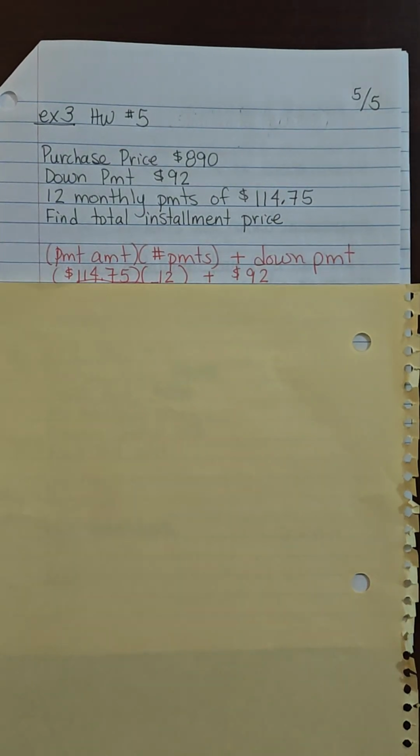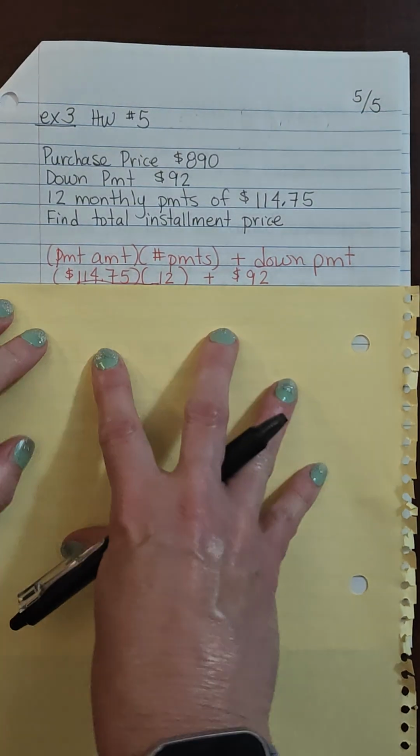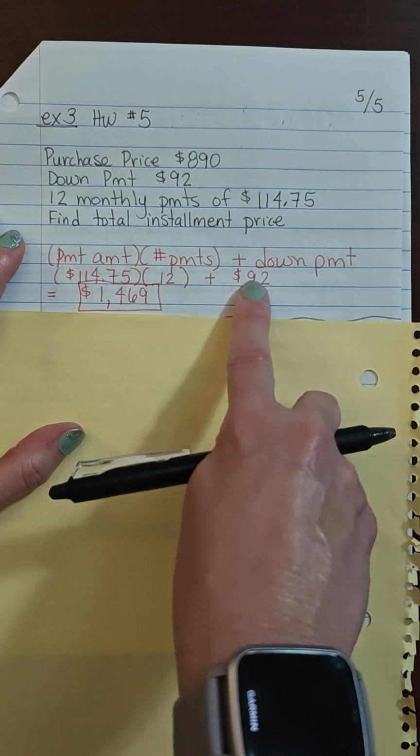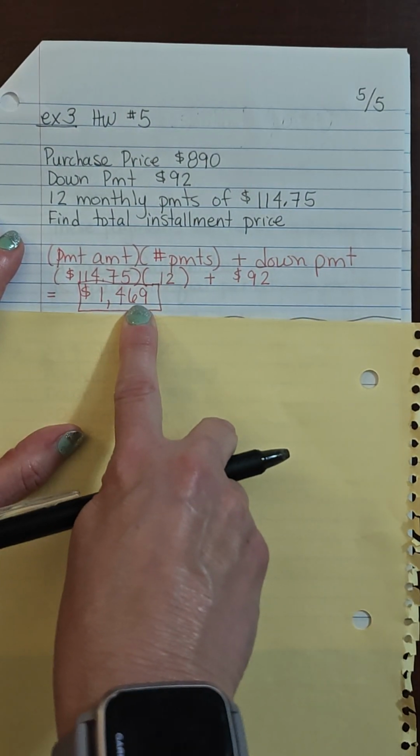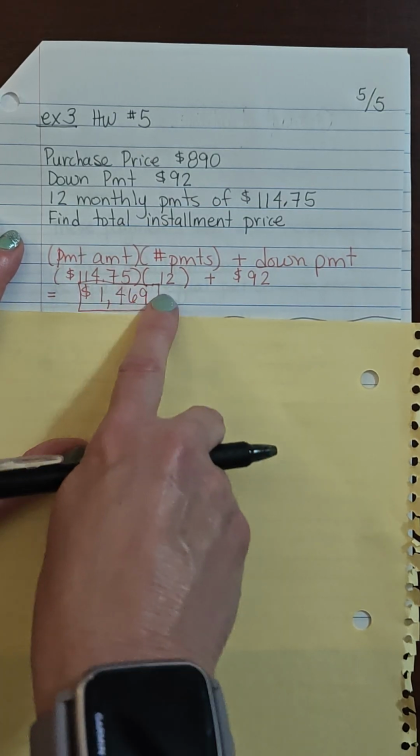Now what you should do is pause the video and be putting this stuff in your calculator along with me. Don't just watch. Do these computations with me. Pause the video before I start working a problem and try to work ahead of me. Because math, much like sports, is not learned by watching. You have to actually be an active participant. Okay? So multiplying that and then adding 92, booyah, we get this. That's my total installment price.